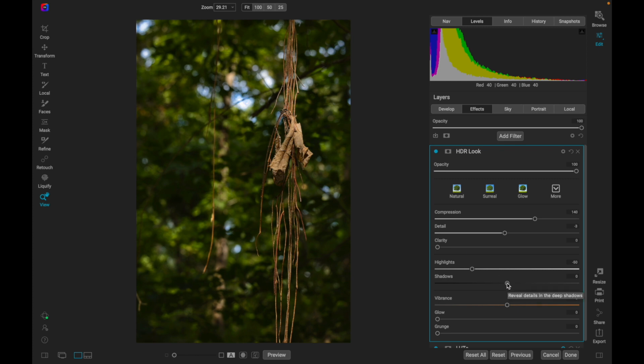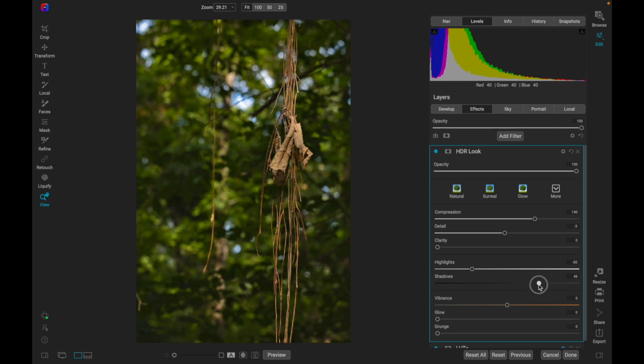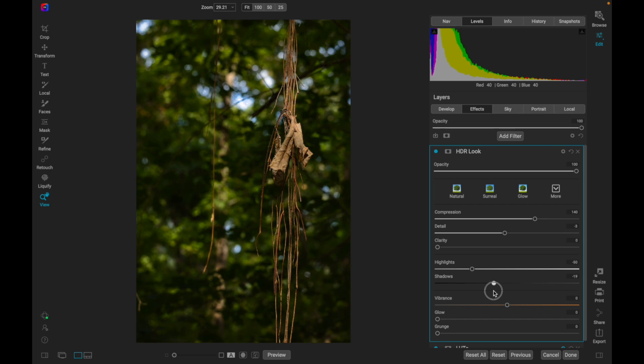Now, I can also impact my shadows, and this is where you start to get that dimension in your image. Now, a lot of people, they like to pull down the highlights and open up the shadows and call that HDR. If that's what you want to do, then go for it. But if you're looking for inspiration, maybe try something that brings more interest to your primary subject. Really, that's what you should be doing. So I'm going to pull this down, and I'll pull it to about there.